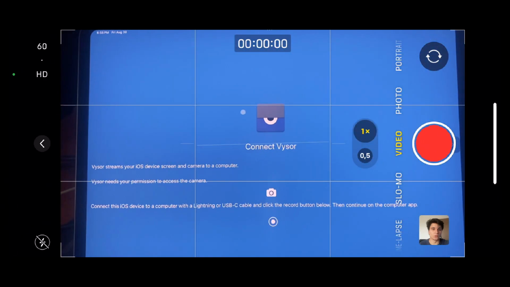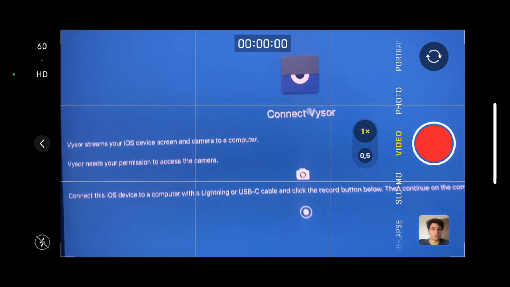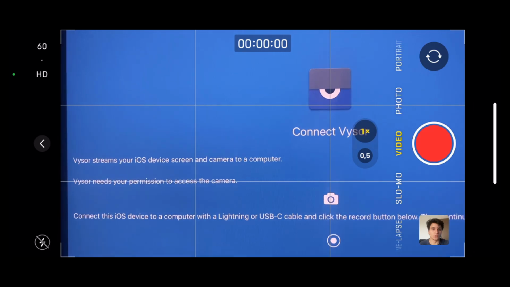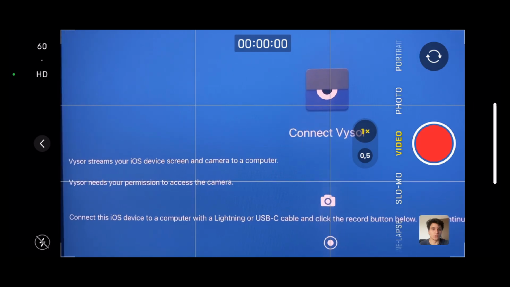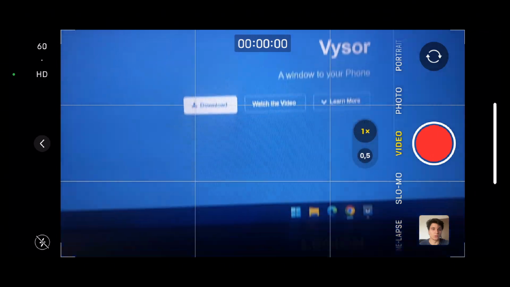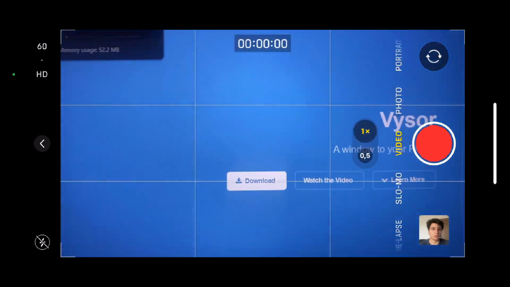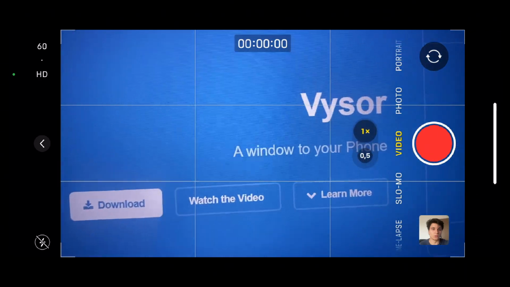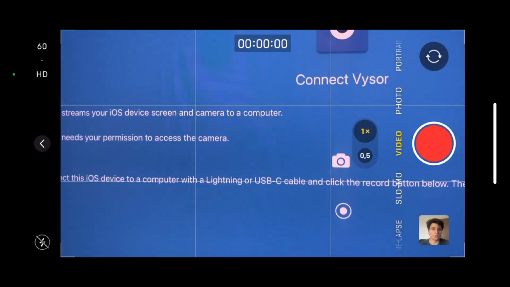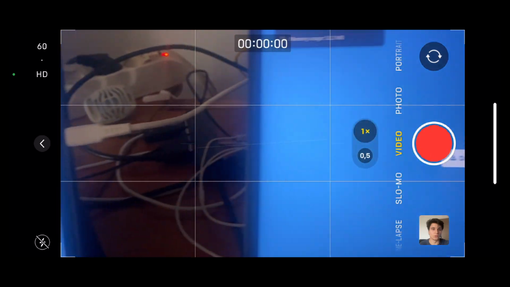Here's the iPad, and you're gonna have to download this app on your iPad because I want to make this video short. For that reason, I actually already installed the app on the iPad and also on this laptop, right? So you're gonna have to install this app right here. That's the name of the app. Install it on Windows and on iPad.